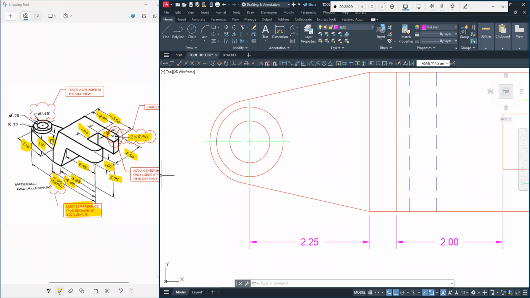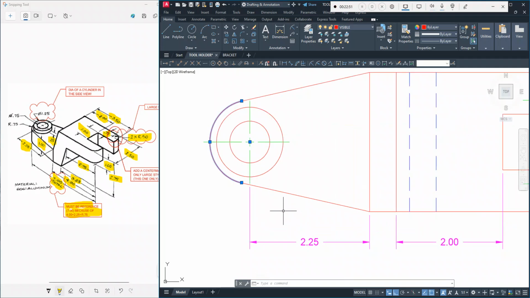For holes, you would show that dimension from the circular view. For radii and edges of parts, you'd also show it from the circular view. So even though it's a positive dimension right here, you would still show that from this view.